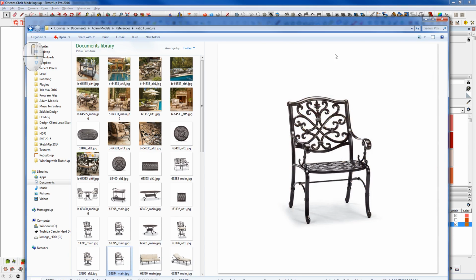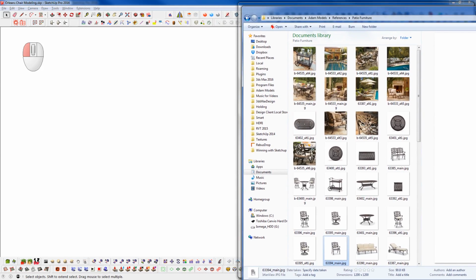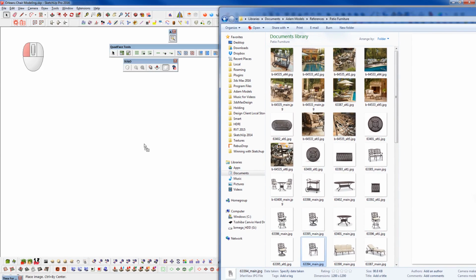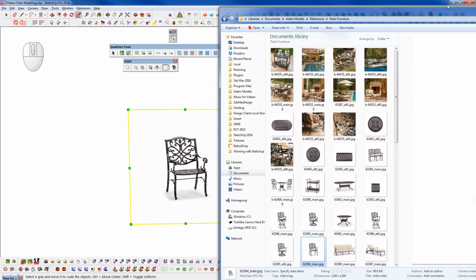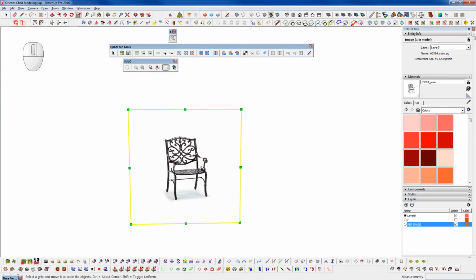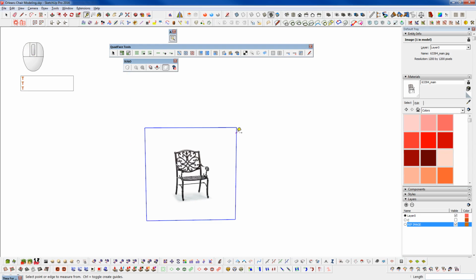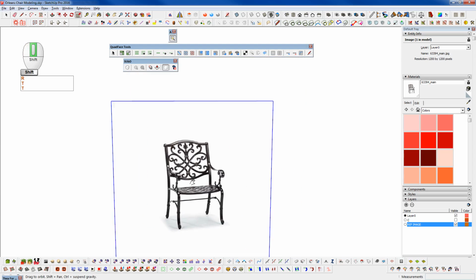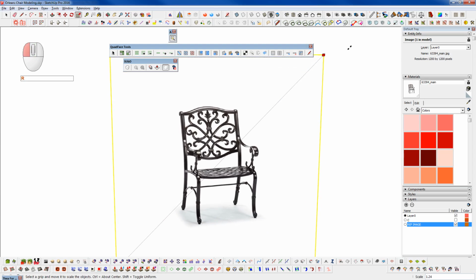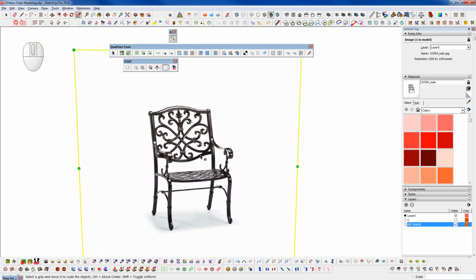And we're going to bring in this image here. In order to bring in our reference image, we're just going to drag this from my hard drive and drop it into the viewport, and that's going to bring in what SketchUp calls an image, and we can see that in the entity info. So we want to make sure that this image is roughly to the scale that we need it to be. So I'm going to scale this up a little bit and double check some of the measurements, and I'll scale this up a little bigger than it actually needs to be, and this will help with some of the subdivision things.